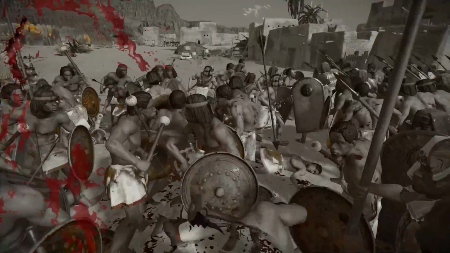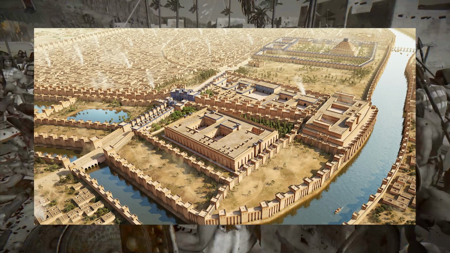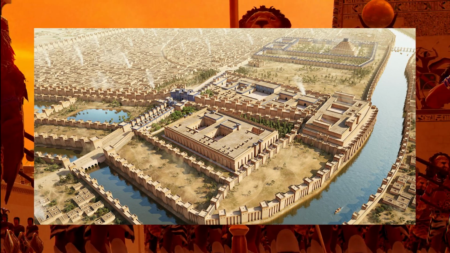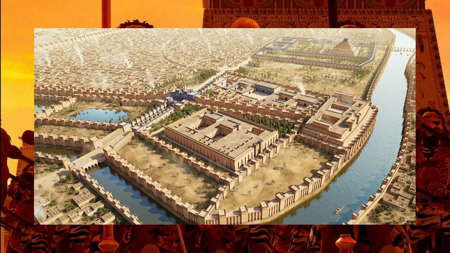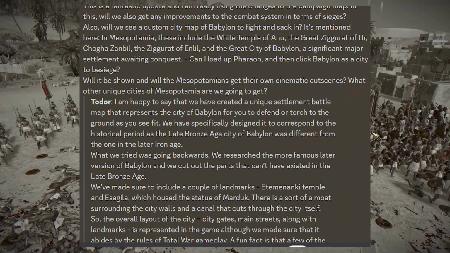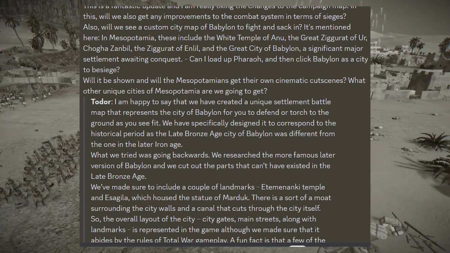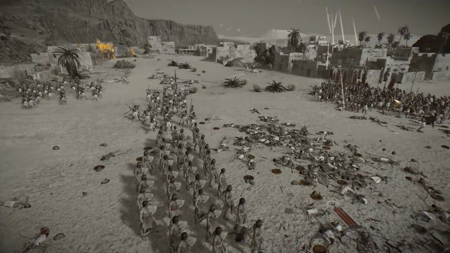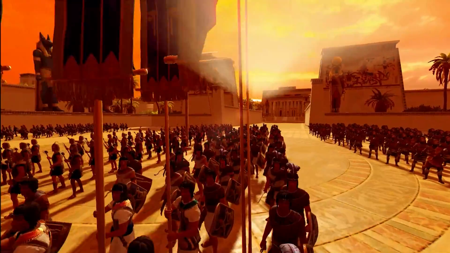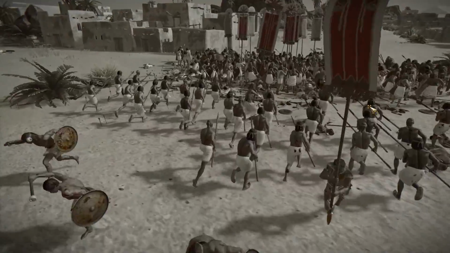However, we're not going to be seeing the famous Gates of Ishtar or something like that. So what you're going to have in Babylon is, let's say, Etemenanki, and Esagila, which houses the statue of Marduk. There's a moat that will surround the city walls and a canal that will cut through the city itself. All right, I'm getting more hyped when I talk about this. But we will see that some of the Mesopotamian cities are based on the layouts of actual cities such as Mari and Ur. So this might be an indication that we may be getting more unique Mesopotamian cities in the future.